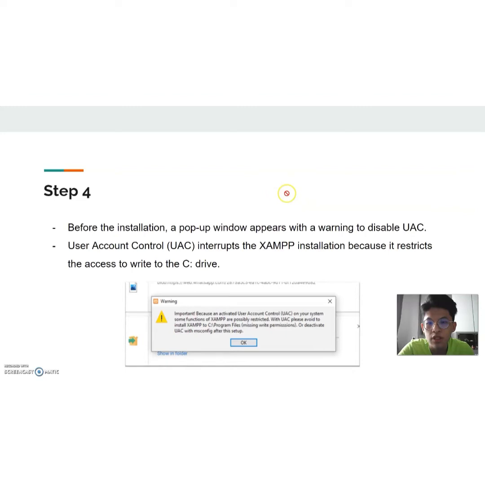Before the installation, a pop-up window will appear with a warning to disable UAC. UAC means user account control. It will interrupt the XAMPP installation because it restricts the access to write to the C drive.